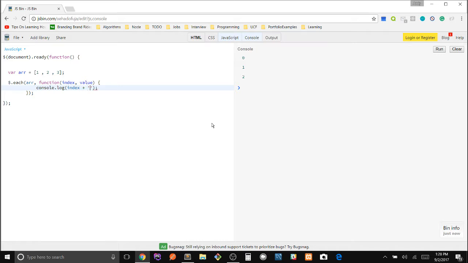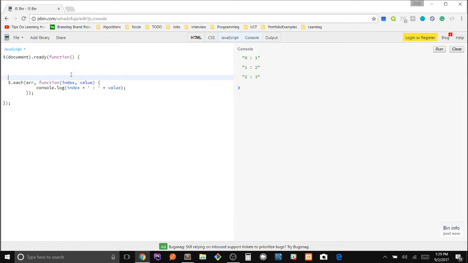Let's clear this, and as you can see, we're getting our indexes on the left side of our console, and then we're getting the actual values for this array: 1, 2, 3. So we can also use each within an object.